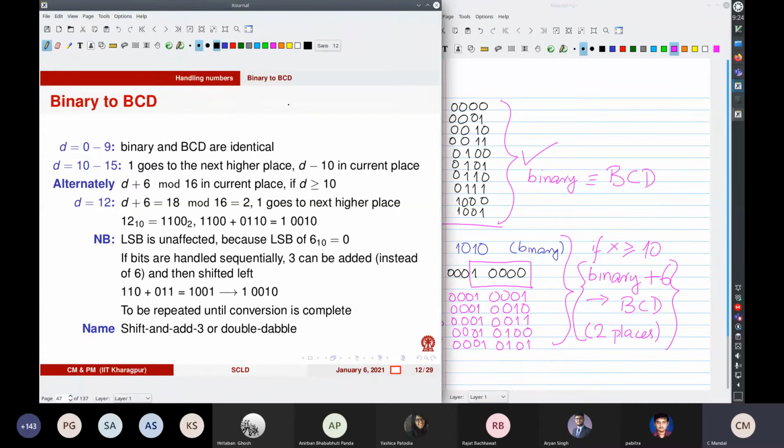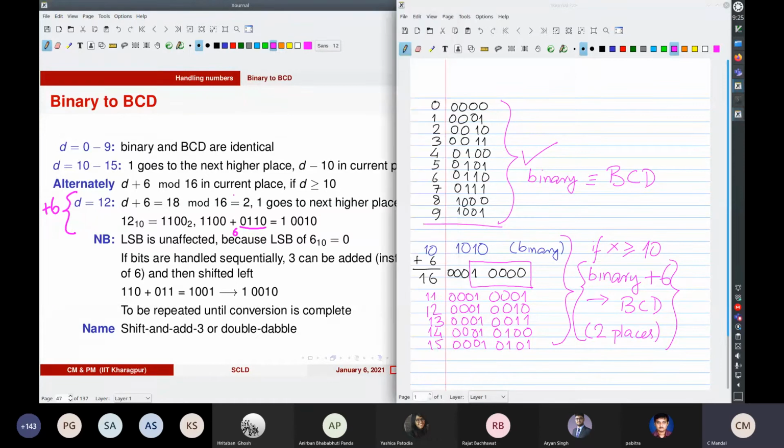If you look at this part, this is the place where you're adding 6. This is really 6. All right, so this is the full table we have shown here. So this is just 12.